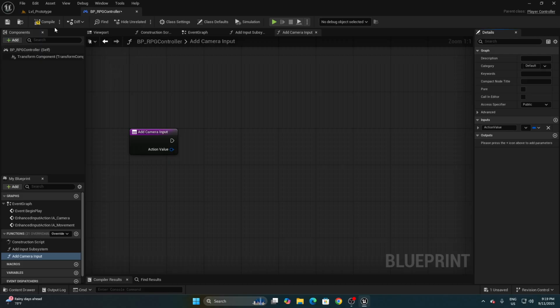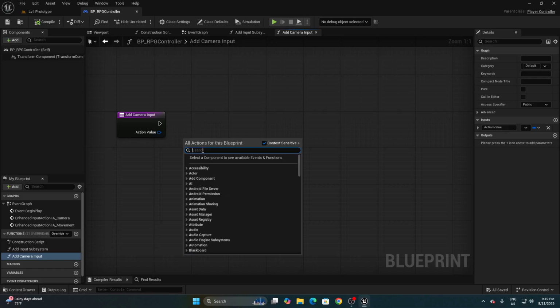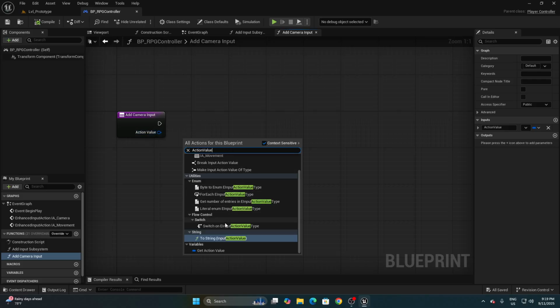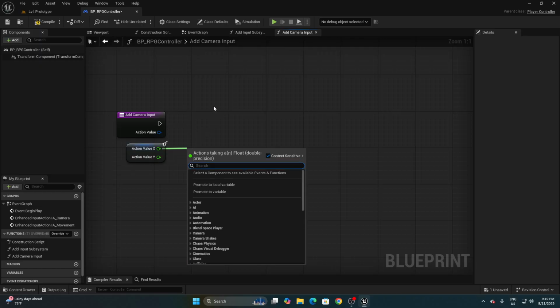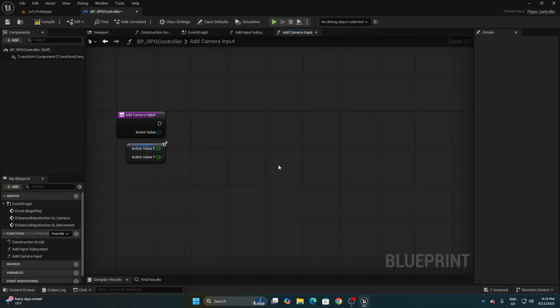Good. Compile. Now I'm going to get the input action value as a local variable, and I want to split the structure so we can get access to the X and Y values. If you remember, the X is for our left and right, and our Y is for our up and down.